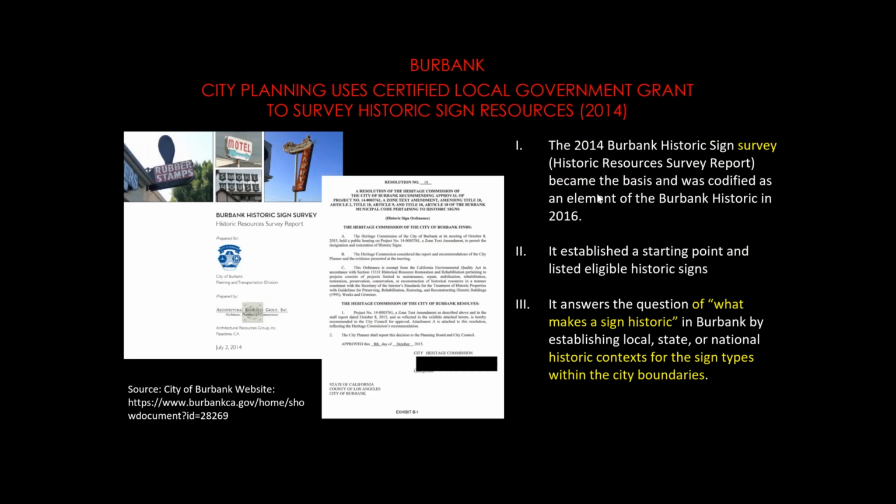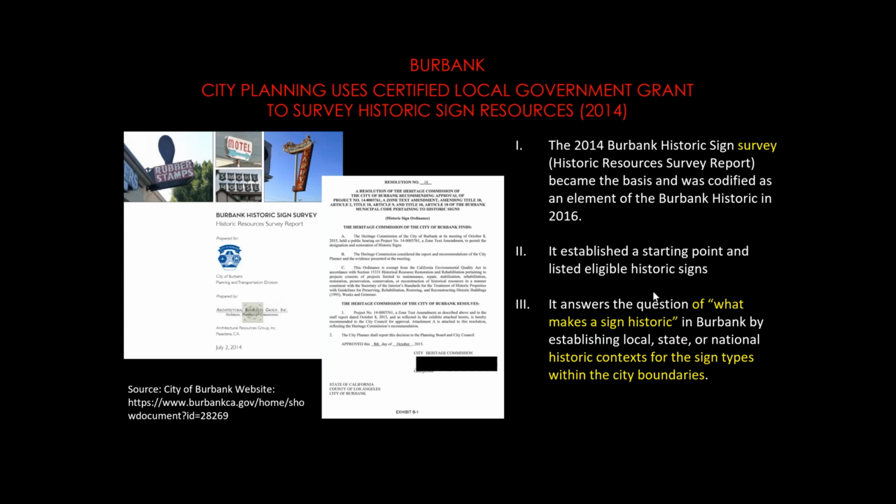So here's a photo to the left of the Burbank Historic Sign Survey, and I've actually attached it in your resources that James talked about earlier, so you can download it and take a look at all the documents that were associated with that process, including the staff reports that I included. So in 2014, they created this sign survey, and it was a CLG grant that they used for funding of the actual survey. It established a starting point, and it listed eligible historic signs, not just neon, but painted signs and other types of signs in Burbank.